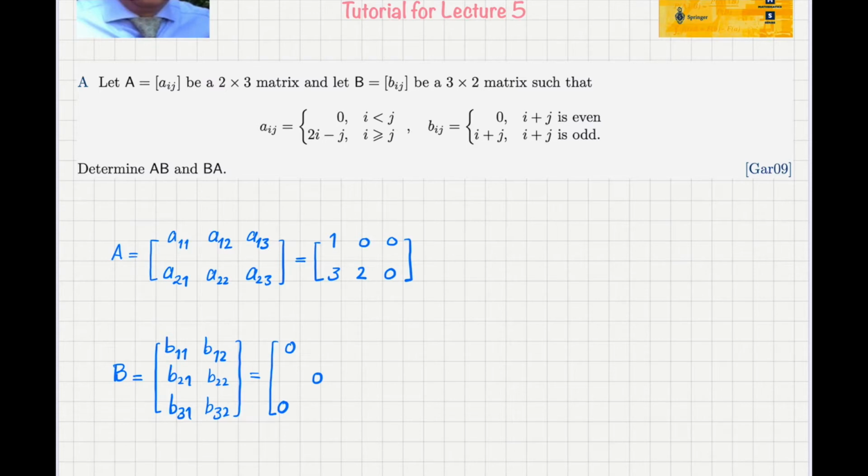And now the second relation tells you that if you add these two numbers and the number becomes an odd number, keep that odd number as the entry itself. So here, if I add these two, it becomes 3. 3 is odd. So according to this definition, that entry is itself 3. And for the next one, it is also 3. For the next one, it is 5. As simple as that.